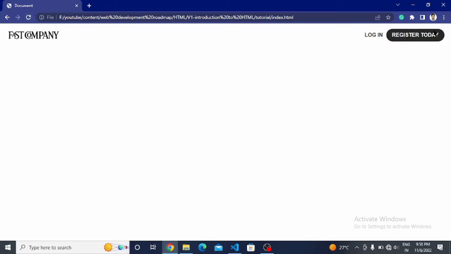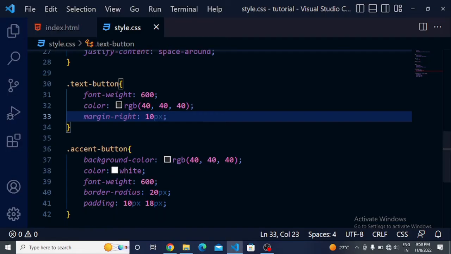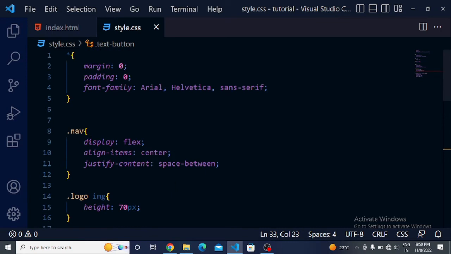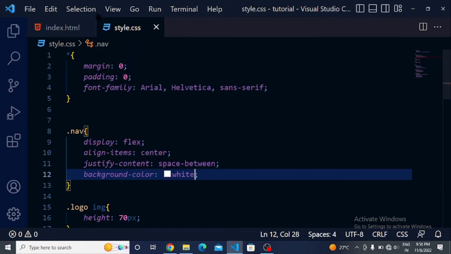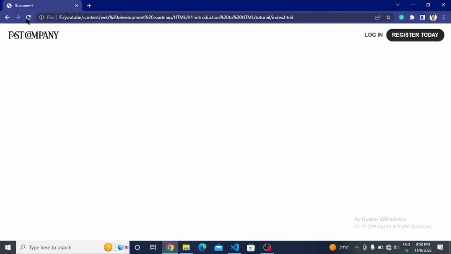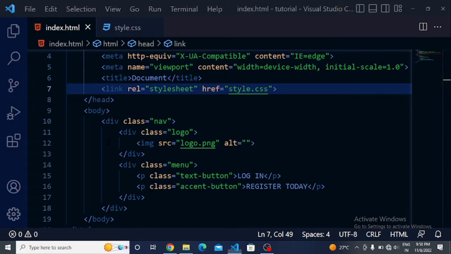That's a beautiful margin here. Now when we're done with it, we should also mention that we have nav with a background color, so it will be safe if we don't want it to be moved, just static. Now as you can see, it's working perfectly fine right here.